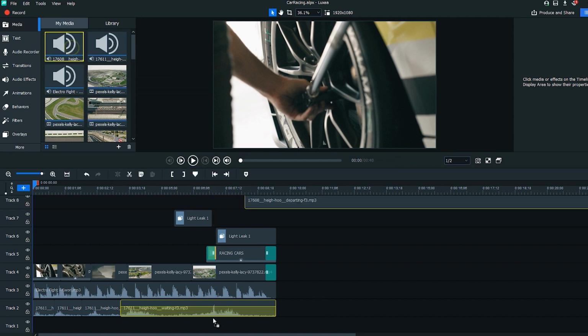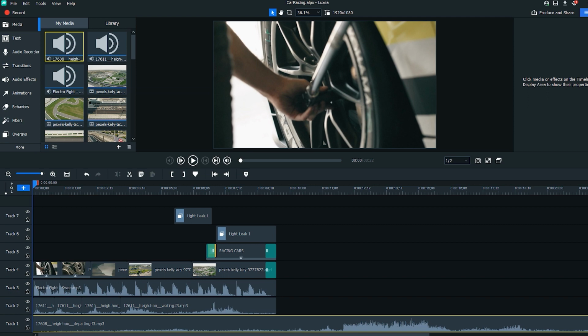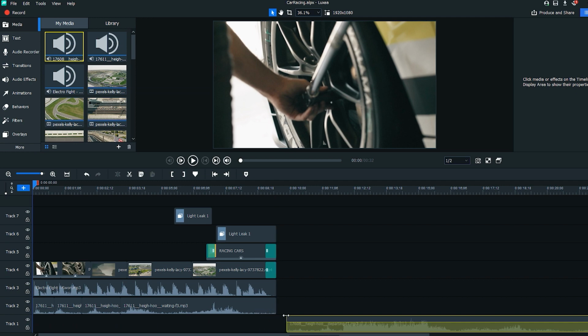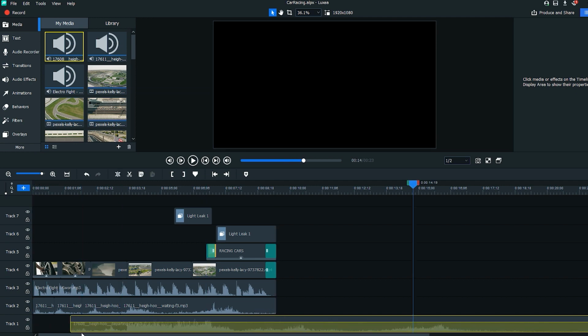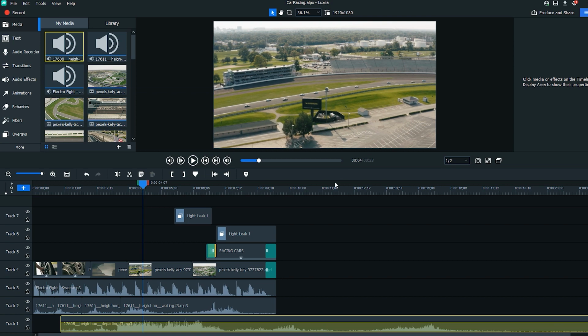Last but not least, I have one more audio track. One of the most amazing things about Luxea, again, is that you can add infinite tracks to your project. Right now I have 7 tracks and the program is behaving really nicely and I don't have the fastest computer. So I'm just gonna drag this sound down here. It's multiple cars accelerating and I'm gonna drag that to the left right when we see the entire speedway.